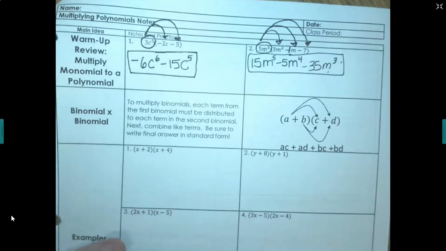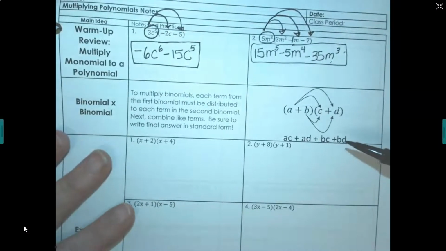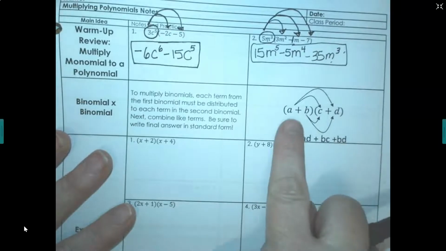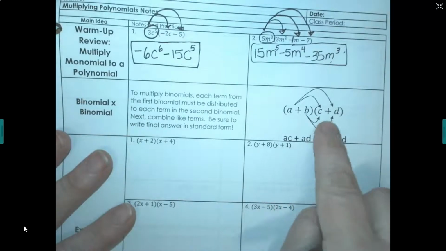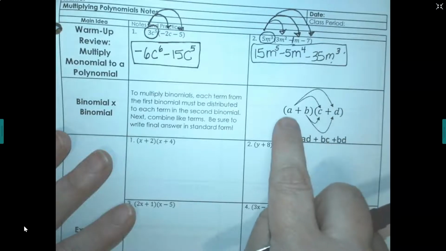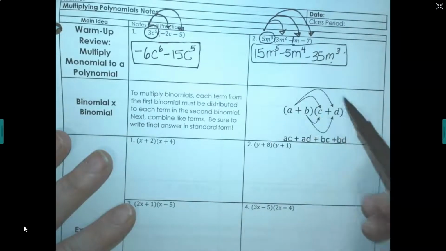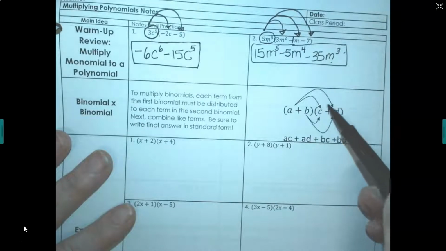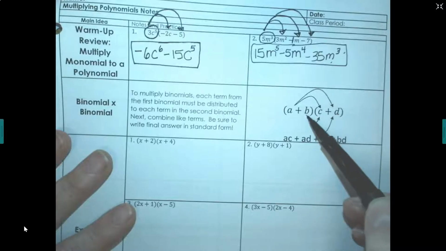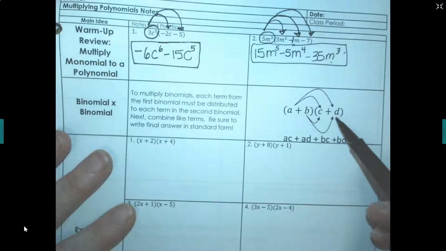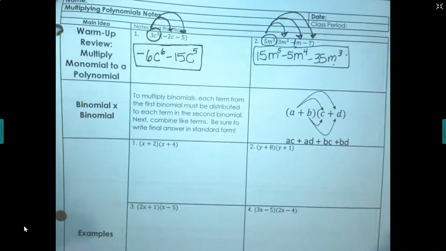So we're going to use a very similar process. It's just extended a little bit more, because we're going to have 2 terms times 2 terms for the majority of what we're doing today. And so we're good at taking one term and making sure it multiplies to both terms in the second parenthesis. However, we got to go back and make sure the second term also multiplies to all of the terms in the second parenthesis. So let's take a look at this.